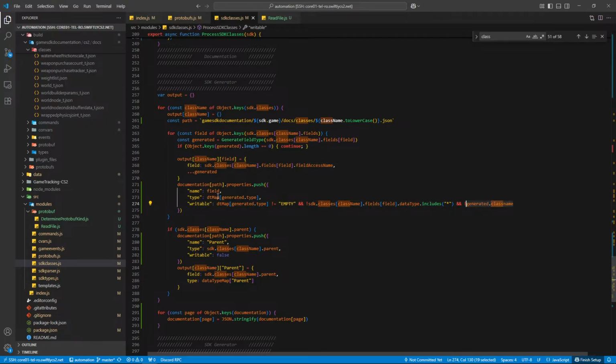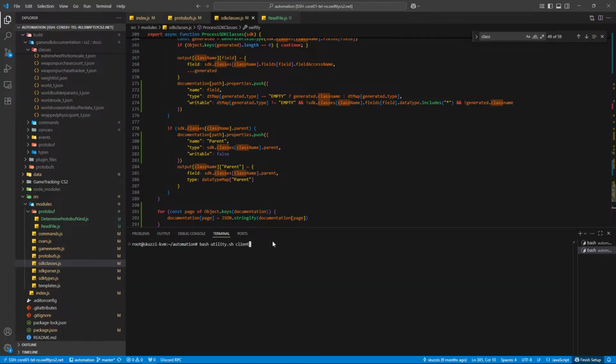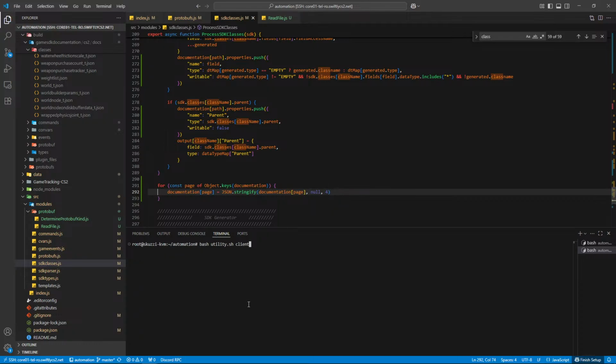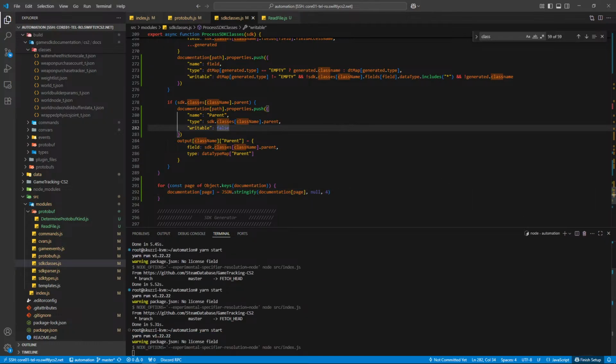So it has a class name, it's gonna be this. If this is empty, then it's gonna be this, otherwise it's gonna be dt map of generated, and voila. I think pretty much done with the configuration. Null and 4. Let's rerun this and see.